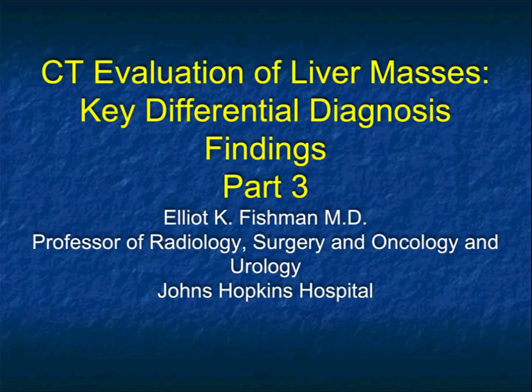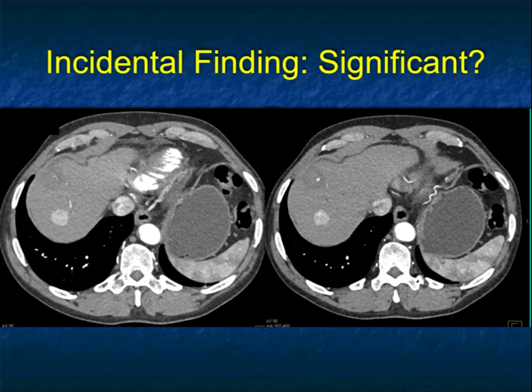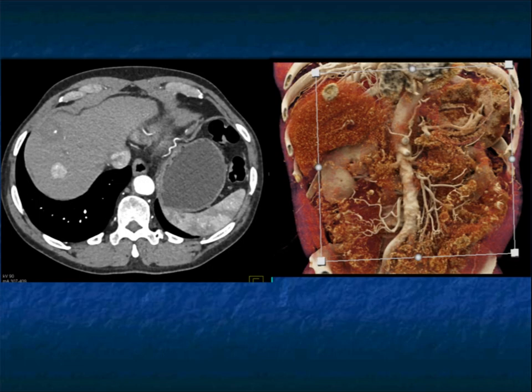And as a teaser, the last image I showed you before we took a break was this image. And remember, I spoke about hemangiomas, I spoke about FNH. So I'm asking you, what about this lesion? There maybe is actually two lesions. There's one a little anterior that's not vascular, or maybe a little dot of vascularity. But what about this other lesion that's very vascular? Is this a hemangioma? Is this FNH?